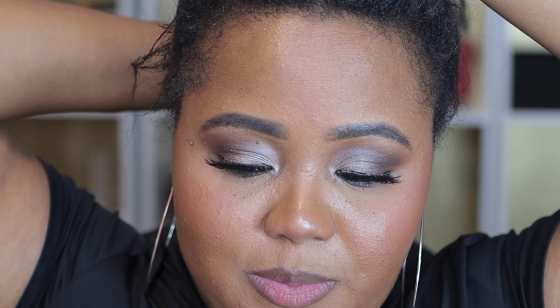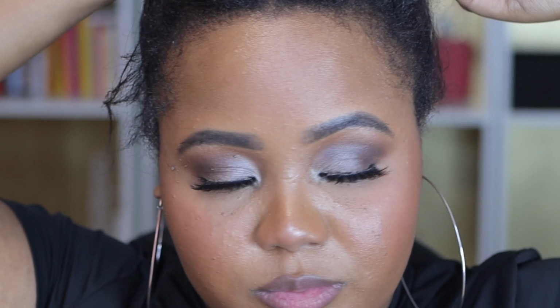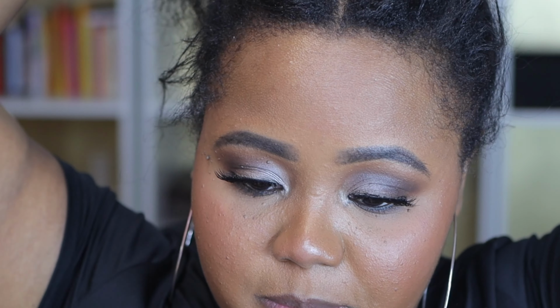Now, I do have quite a bit of separation. I was just getting a mirror. I still don't like that I can see my bumps. I would have to definitely go in and make it full coverage, just because I'm a full coverage type of chick. Sorry, y'all. My hair is bothering me. That's really the only way I could see it working for me personally.